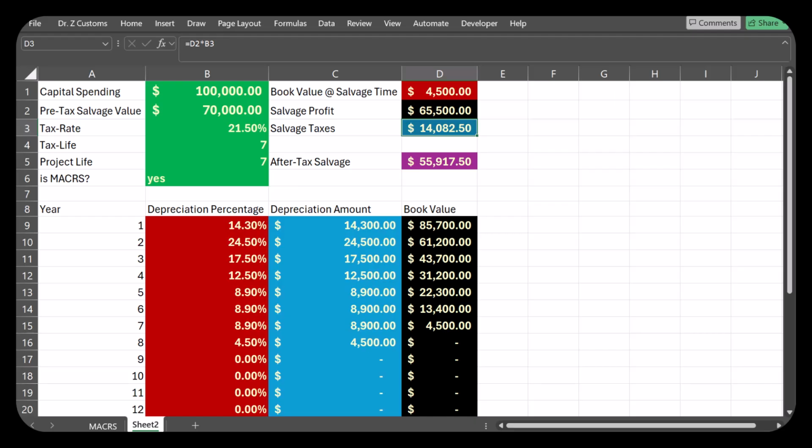This is useful not only to get us the after-tax salvage value, but it's going to be also useful for us when we make what we call pro forma financial statements, because to come up with cash flow, we're going to have to calculate the so-called operating cash flow, which is net income plus depreciation. For net income, I do need depreciation. So those calculations would have been already made for us. So all we have to do is go ahead and refer to those.